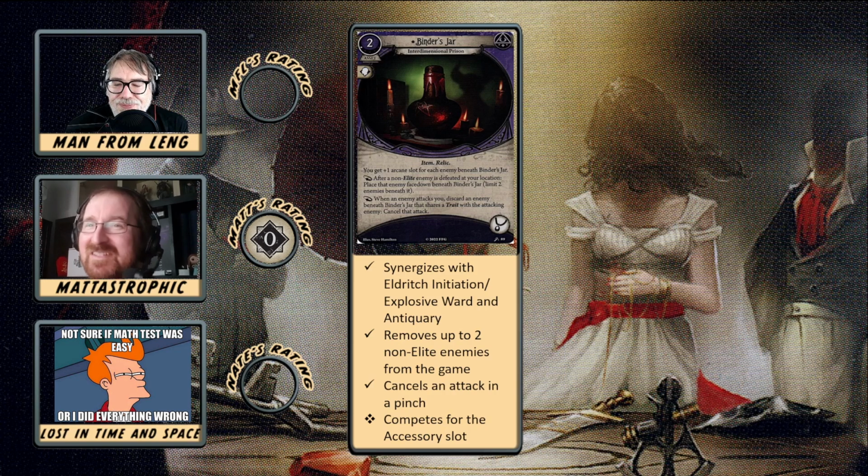If you're not using your arcane slot, if you're not using your accessory slots for anything vital, and you're willing to do a little bit of nice support, especially in multiplayer, dump an enemy underneath it and you're never going to see it again. I think this thing is pretty nice. So yeah, I think I'm going to give this a 0.